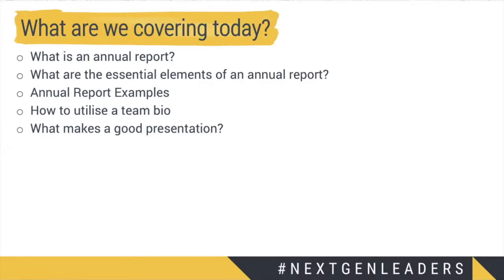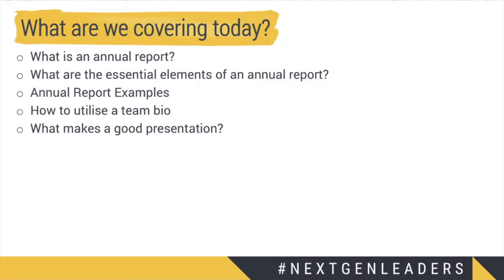So just a little overview of what we're covering in today's webinar. We're going to start with annual reports because that's the thing with the most guidelines. So what is an annual report? What are the essential elements of an annual report? And a couple of examples that we can talk you through and give you a bit of best practice for. And then also the team bio, which is optional, but we really highly recommend it, and how you can use that and how we use it a little bit differently this year. And also then we're going to go on to your AV and what makes a good presentation, a little bit of best practice from last year's, but generally just some creative ideas from the two of us. And then any questions you have at the end.